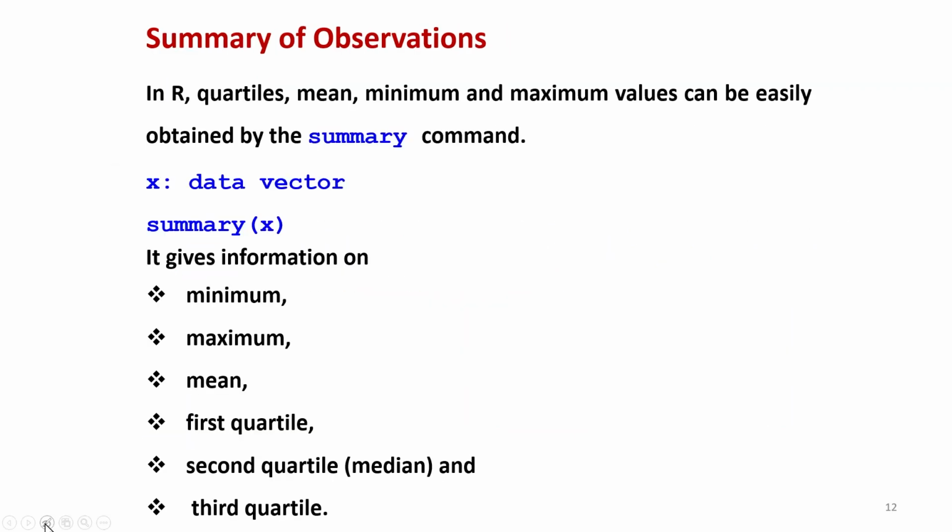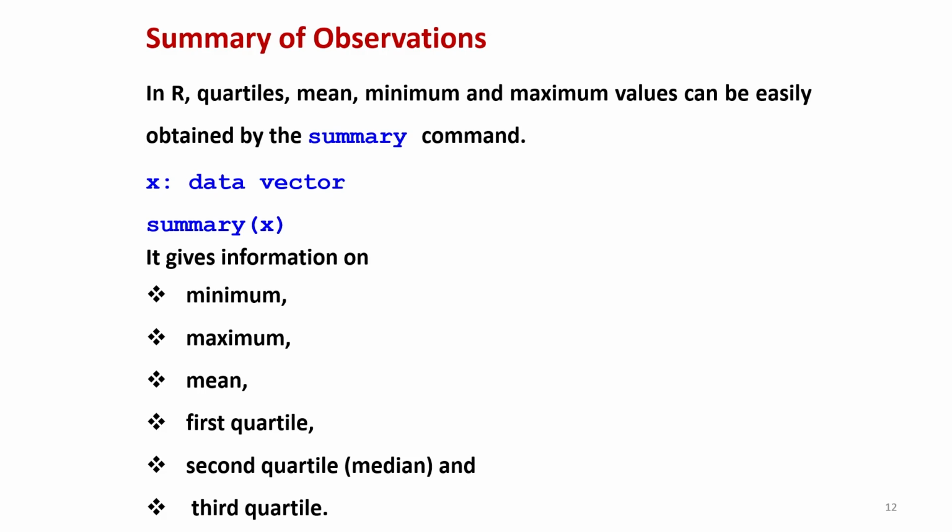Now I come to one more aspect. Whenever we are trying to deal with different data sets in data science, we want essentially to compare them with respect to all sorts of properties, such as central tendency, variation, etc. Ideally we should get all these things individually, so we can compare the minimum values of the two data sets, maximum values, mean values, first quartile, second quartile and third quartile of the two data sets and so on.